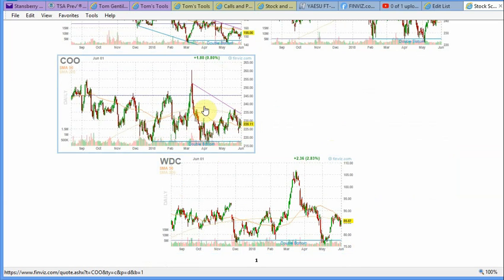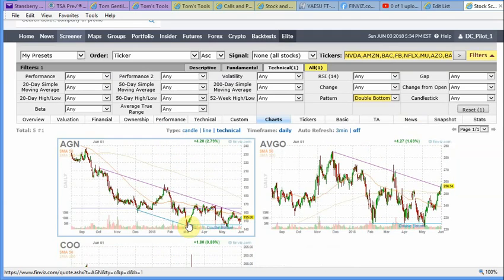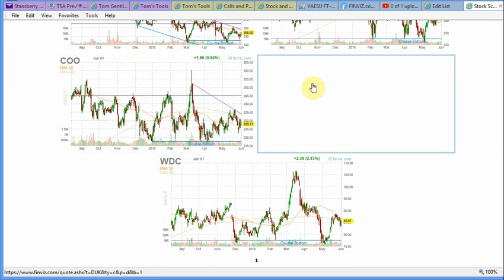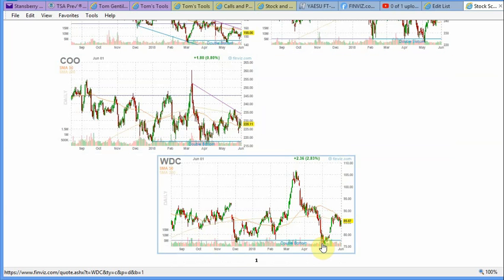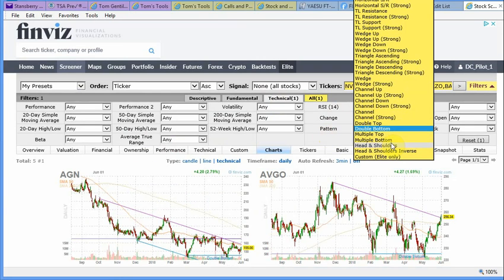Double bottoms are usually an indication that the stock is now bullish. After it hits the second bottom, it's going to bounce upward. We don't know how far it will go, but here are the 5 stocks. Well, at least 4 of the 5 stocks. That one still has not appeared yet. Those have recent double bottoms. And like I said, go in the technicals, look for patterns, and you can go for any pattern that you want.